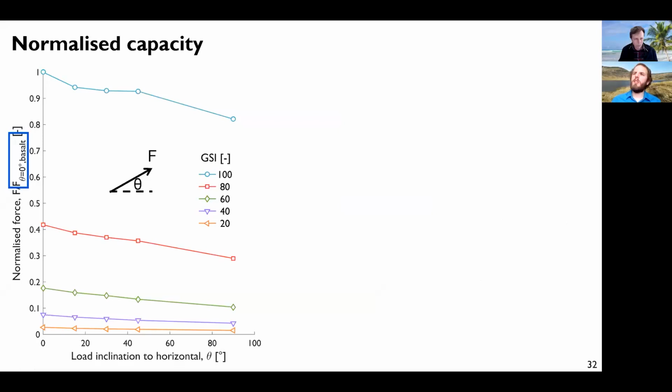If we do the same thing as before, we collect the load multiplier for all the simulations we could do. In this case, I just varied the load inclination to the horizontal for different GSI. All the forces and the capacity are normalized with respect to a constant value. This is the capacity of the anchor, which is loaded horizontally at a GSI of 100. So at 100, you can see that as the load inclination increases and moves from purely horizontal to vertical, the capacity of the anchor decreases.